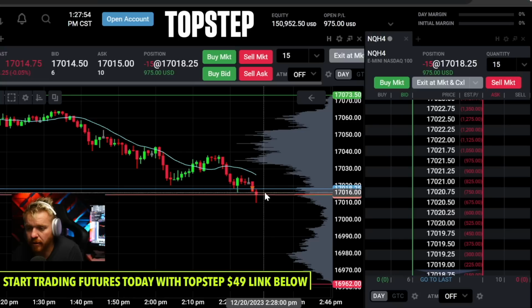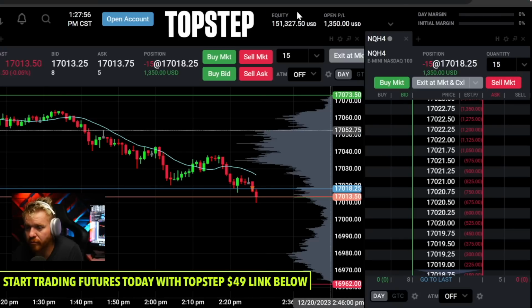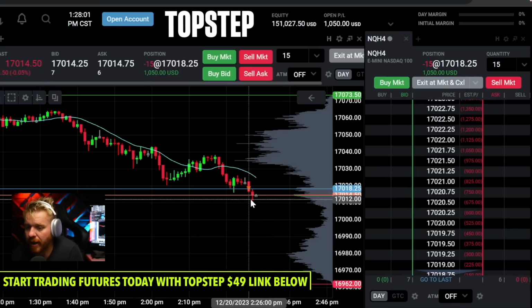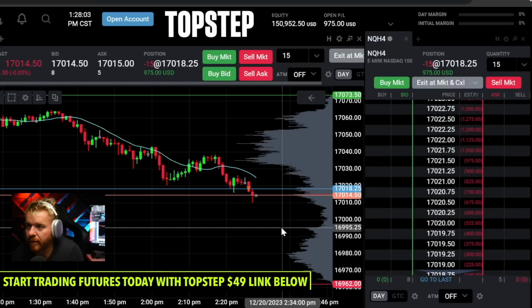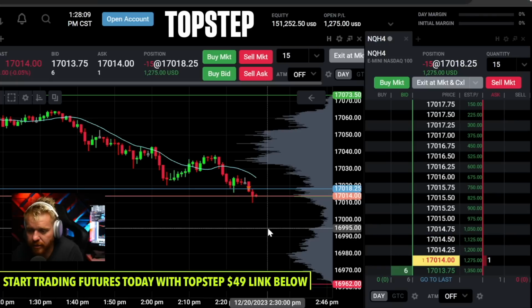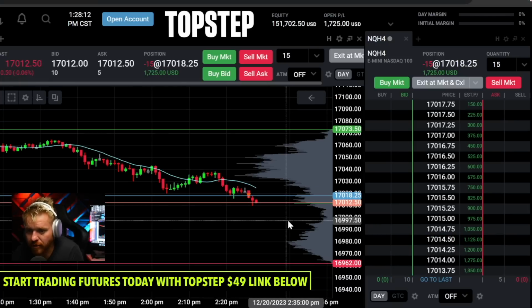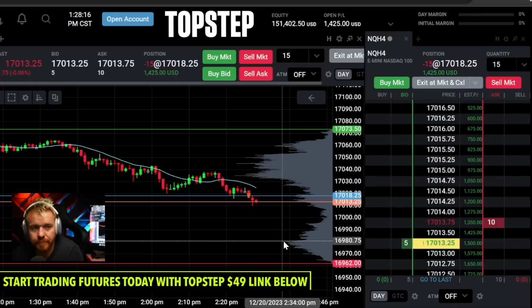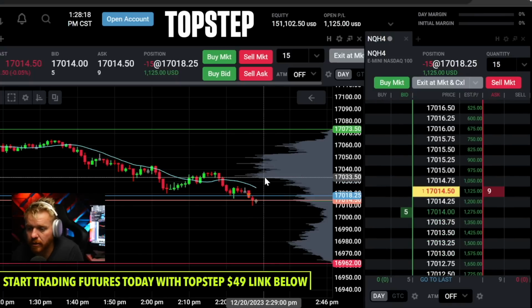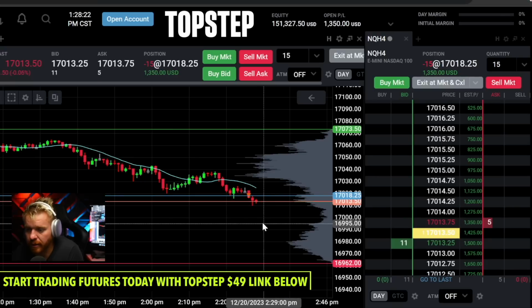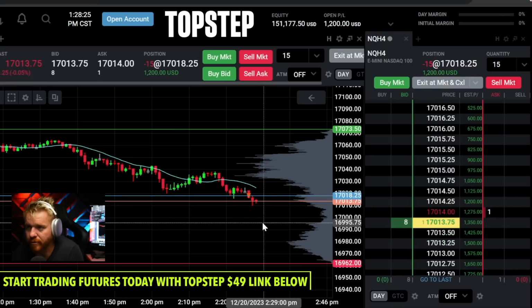So as long as we stay below the VWAP at the 26s, not that I want to hold this until 26, but price action below the VWAP is telling me that VWAP is turning into resistance here, not a good sign for longs. I want to be long when we're above the VWAP, turning the VWAP into support. Right now, not looking too hot here. And let's see if we lose this 10 support there and try to move down here to the 95s or so.